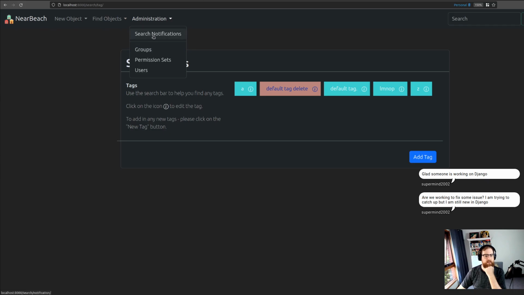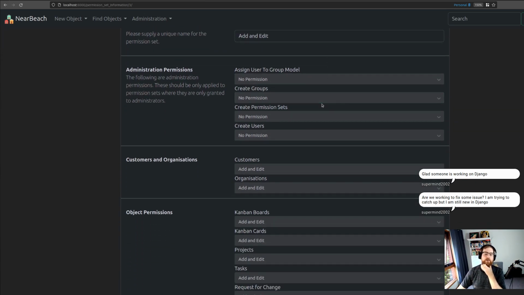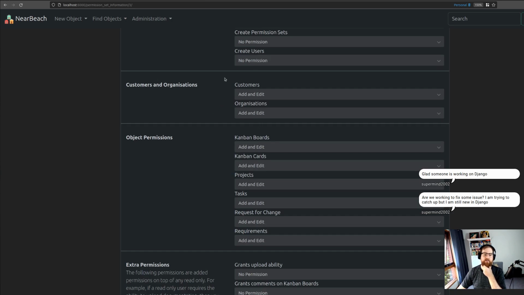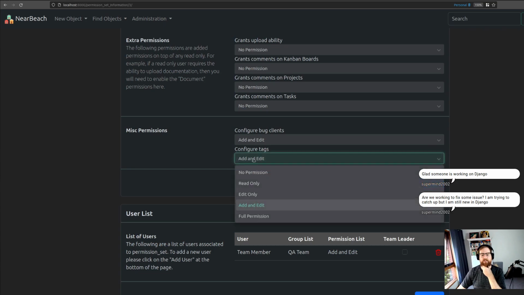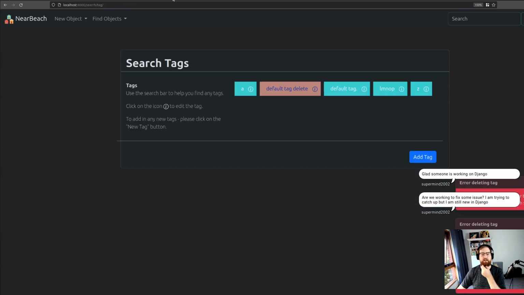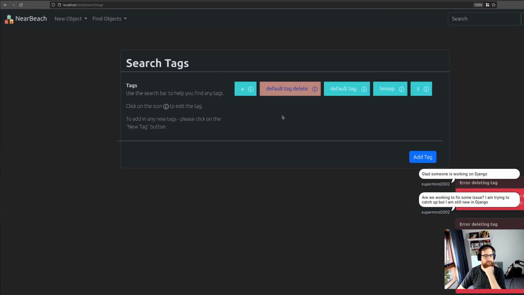All right, sweet. And if I go to permission sets, so here's our permission set. You see there's admin permissions, there's organizations and customers. There's also MISC, configure tag. So I think that's just either tag or tags. We'll figure that out in a second once we just key on this and we start deleting stuff.